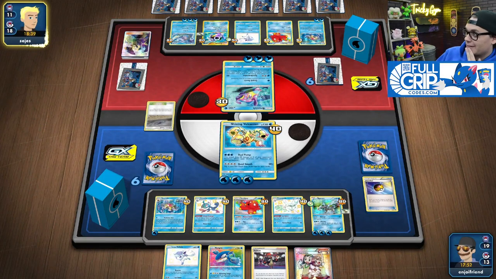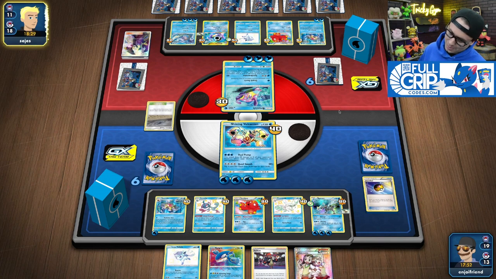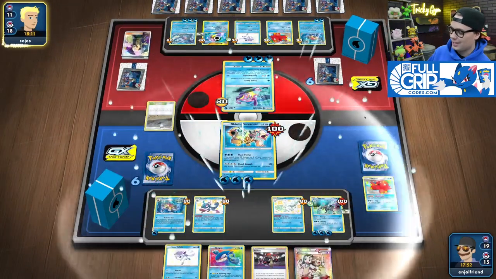I literally have win next turn. If Jesse doesn't do something insane, I'm going to take all six prizes in one turn. You see what I'm saying? If Jesse takes a prize, I win. Kyogre does hit the active. I don't know who told you that. All right. So Jesse goes in.